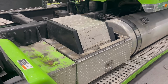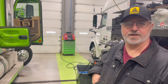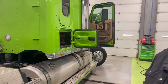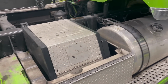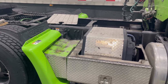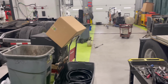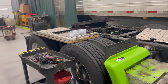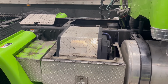They did take the top deck plate off already. He's already underneath the bunk getting all the stuff out of there. Oh, he's in the bunk already too. Very nice. But we're about to discuss a little bit the way we want it to look, get a game plan on what we want it to be. I think the new one's sitting over there. We're gonna chat with them a little bit, get a game plan, and then start digging in.